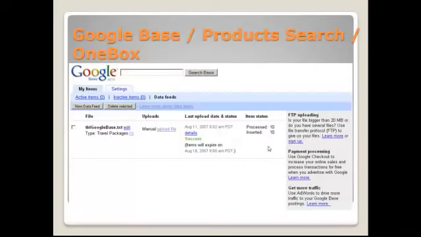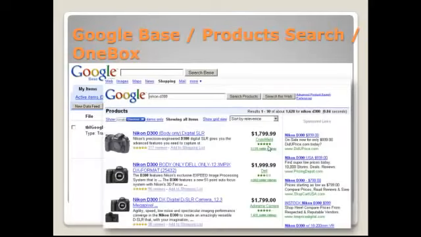So here's the Google Base product search One-Box. Fairly intuitive. You can do it in an XML and Excel spreadsheet. You can also do it in a text version. You basically upload it, a manual upload. It's pretty fast, and the format is a tab style. So it doesn't take too long to set up, and it's super valuable. And this would be an example of what we uploaded.